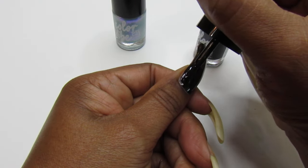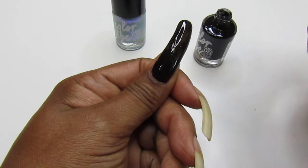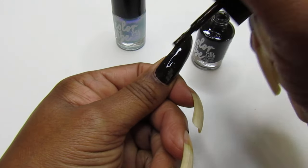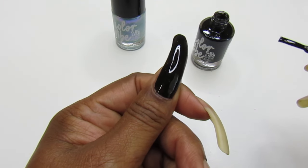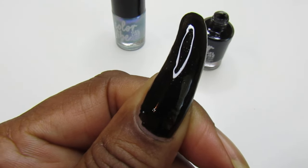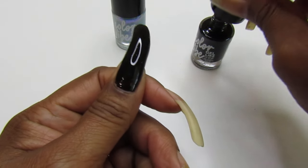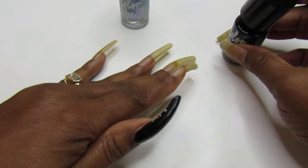And if your nails are shorter, you could definitely get away with one coat of this. Easy. I'm just gonna go in and put on a real fast second coat. Look how pretty that is. Oh my God, but the polish I got. Can y'all see that micro glitter in there? Just very little, it's very tiny. Oh, it's so pretty. Oh my gosh. It is so freaking pretty.